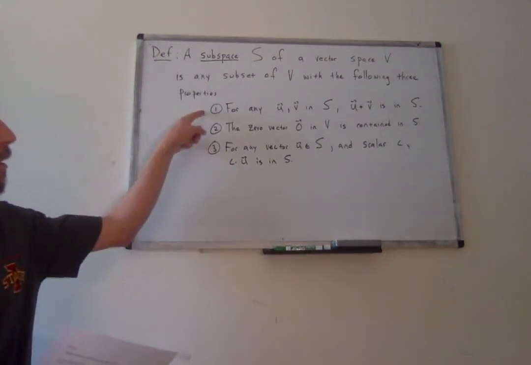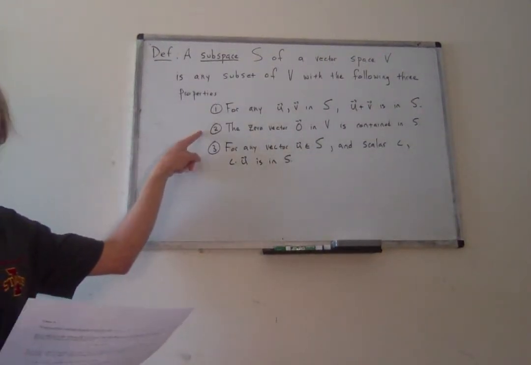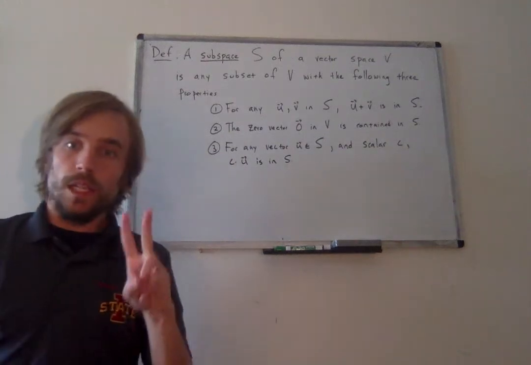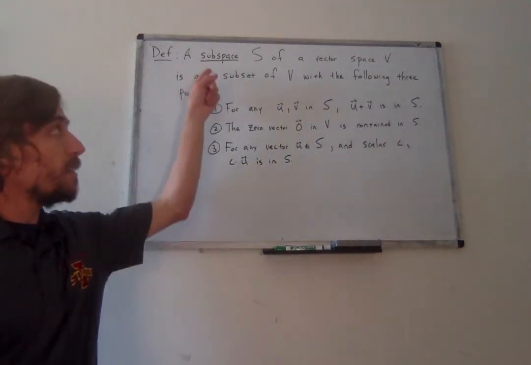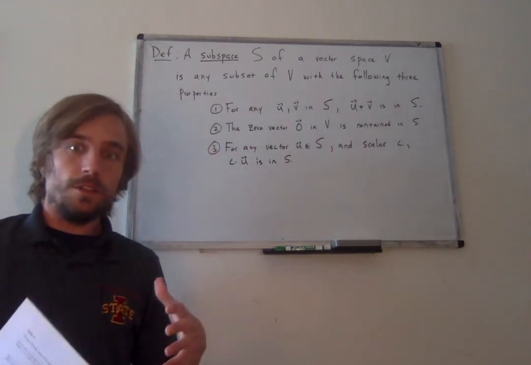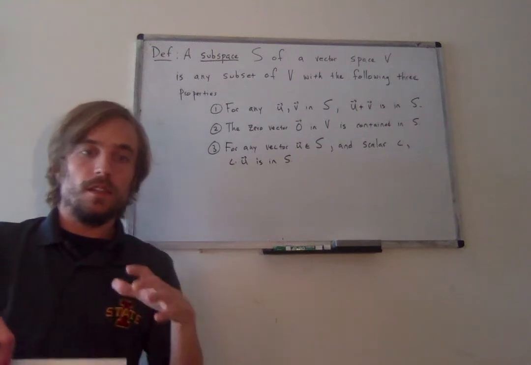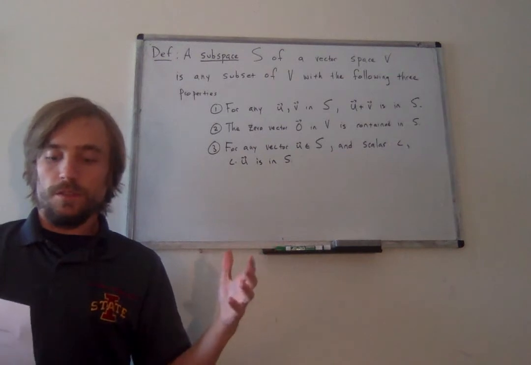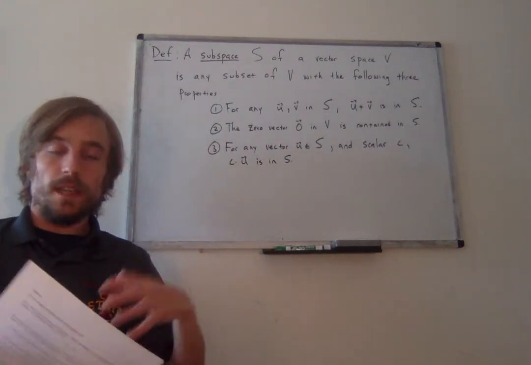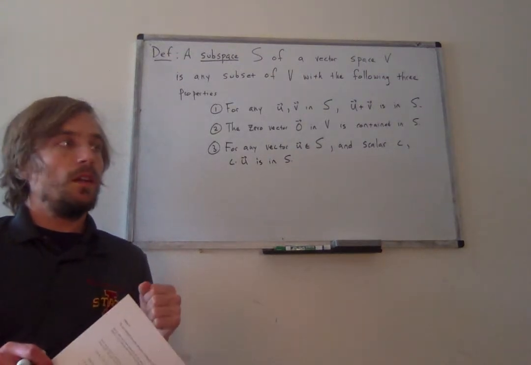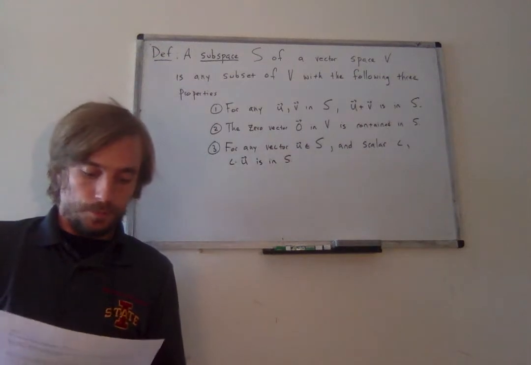So that is closed under addition, 0 vector contained in S, and closed under scalar multiplication. And so not only do we get that S is a subspace of V, but notice this implies that S itself is a self-contained vector space. So this not only shows that S is a subspace of V, but S itself is a vector space. We will be studying subspaces quite a bit in this chapter and moving forward.